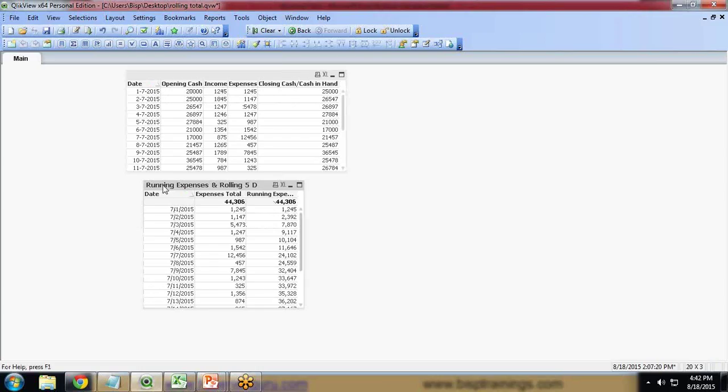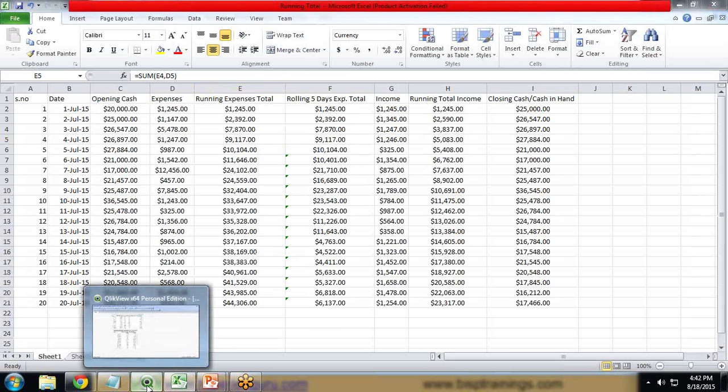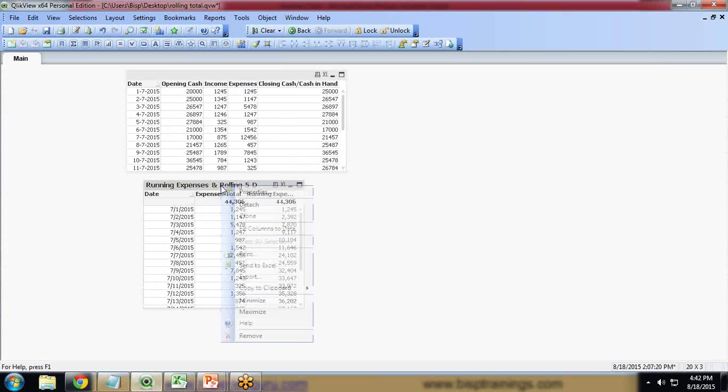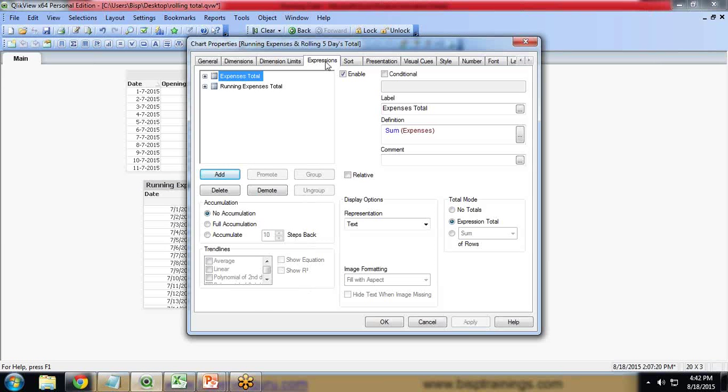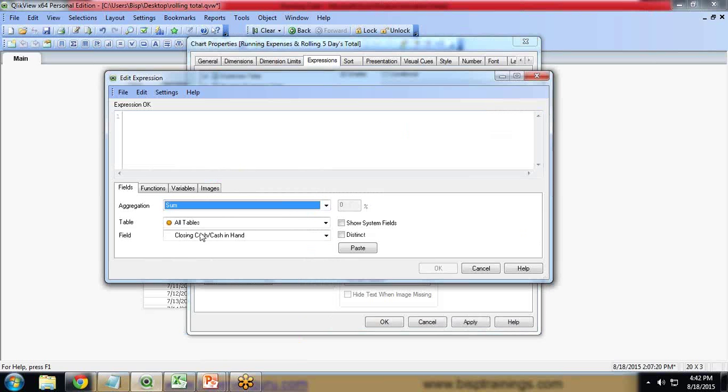Next, I would like to display the rolling 5 days expenses total. So how do we display that? Again, right click on the chart, open properties, click on expressions, and add a new expression. The expression will again be sum of expenses.